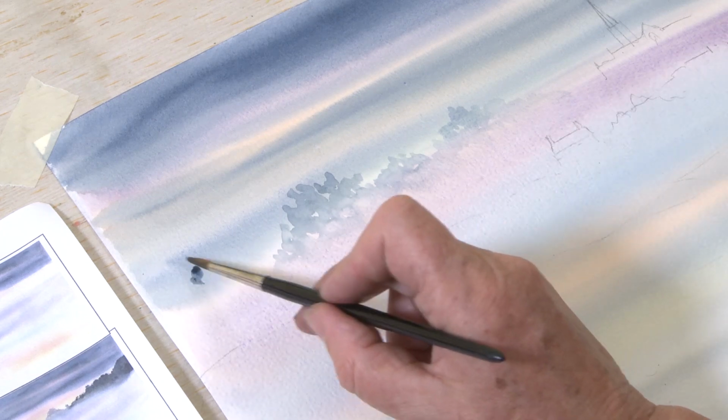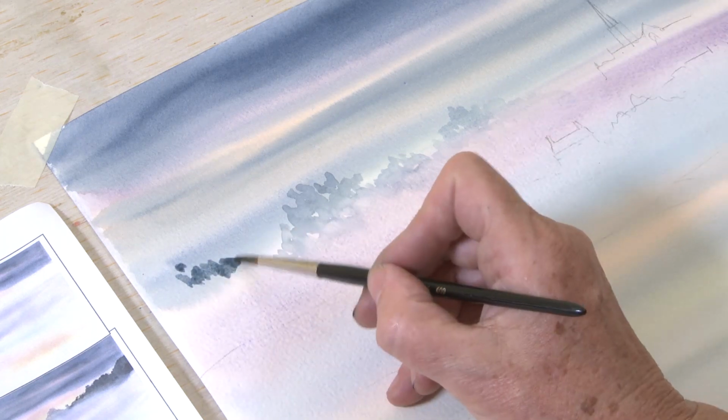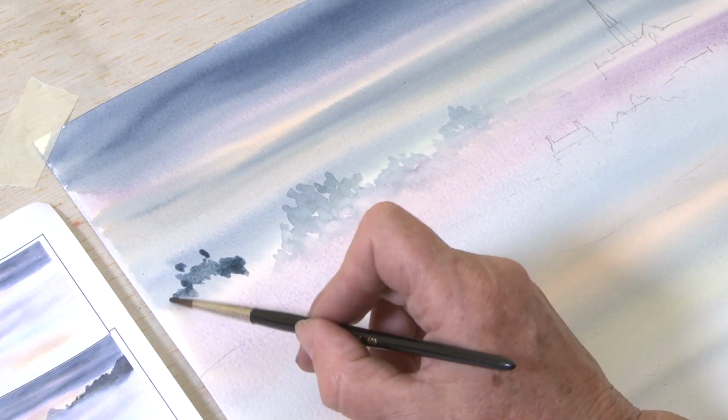If you make it a little bit stronger with the paint mix, you'll get a slightly more distinct tree. It may have a slightly stronger look to it.